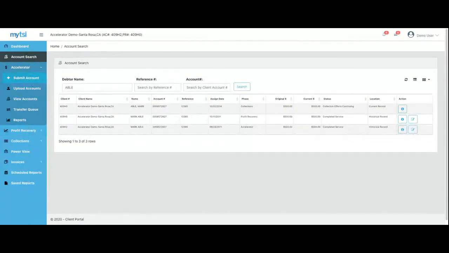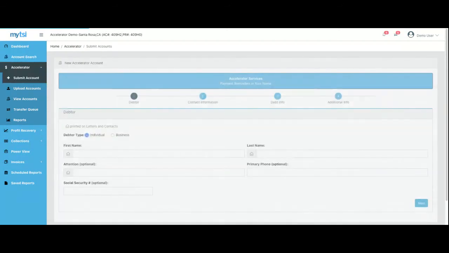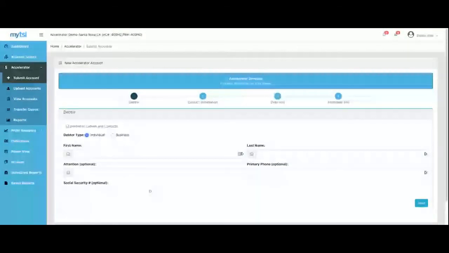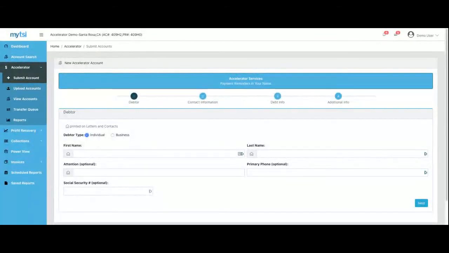If you are not using an interface, let me repeat that. If you are not using an interface, this is where you would go to submit a new account into Accelerator. And by clicking Submit Account, it's just going to give you blanks to fill in, and you work your way through this. It will do a rudimentary error check on it. And at the end, it'll give you the opportunity to just submit it to Transworld, assuming that all of the required fields have been entered. Once you do, the account is active with Transworld systems within 24 to 48 hours. The first demand or the first letter will go out.